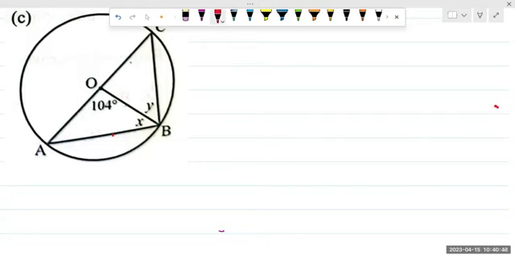It says we have this one, which is x. Because it's a line from the center to a circumference, it's a radius. What do we call this here? A line from the center to a circumference is also going to be what? A radius. So in other words, I can safely say this one and this one are going to be equal because both of them are what now? Radius. Then in other words, I can say this one and this one here are going to be equal. I'm going to start by saying that. I will say angle A is going to be equal to angle B.